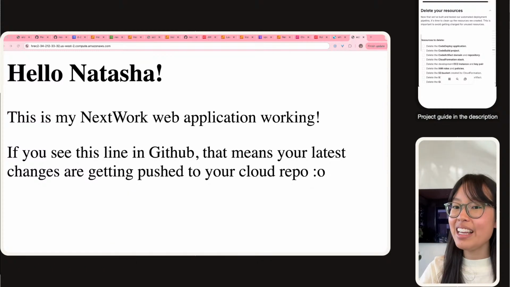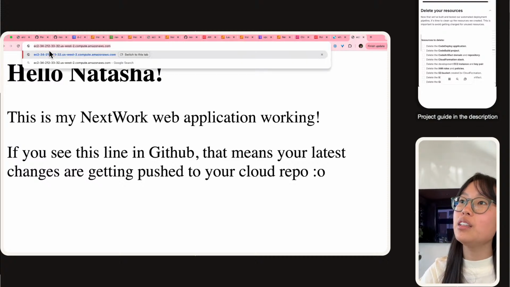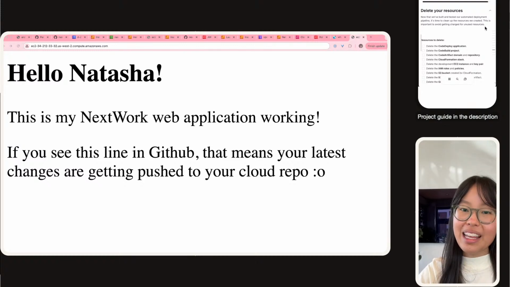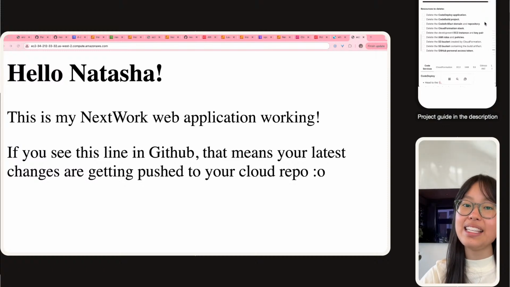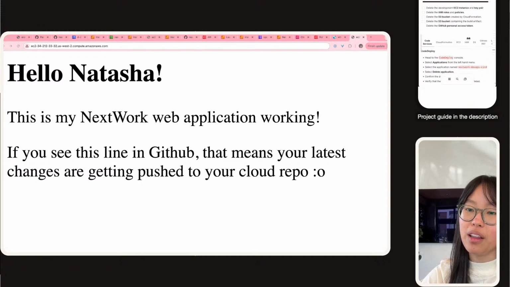Same. So again, I wonder if anyone else can actually open this link and see it working. So this is the link again in the chat, so you can see it before I delete everything. But let me go ahead and delete my CodeDeploy application, my CodeBuild project, and all of these resources here. We've got the step-by-step instructions for all of these resources in the tabs below.